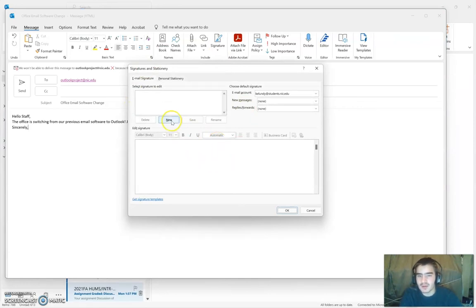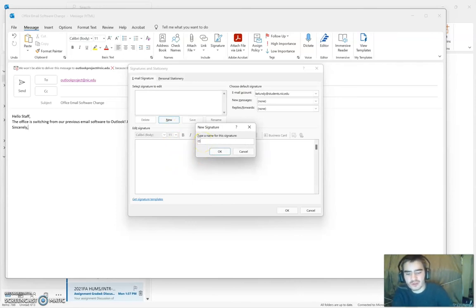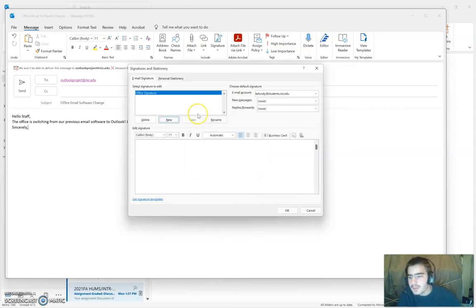Now click the new button right here and name your new signature Office Signature. Perfect. We just want to keep track of it, that's all. Okay, so first things first, we're going to go to the Edit Signature section, which is right down here, and we're going to change the font to Times New Roman, 12 point, and black. And then we're going to type in this box here your name. So I'll type in mine. You can type in yours. Our business.